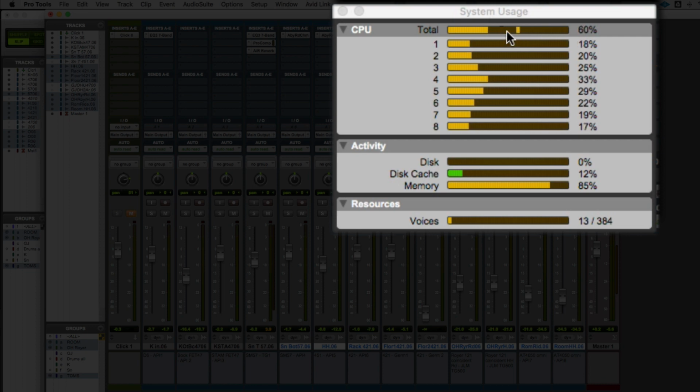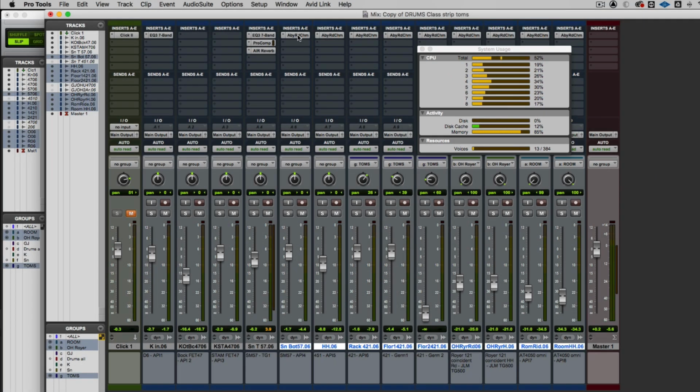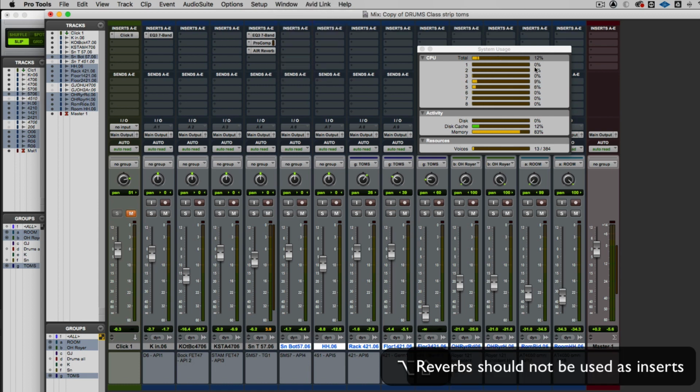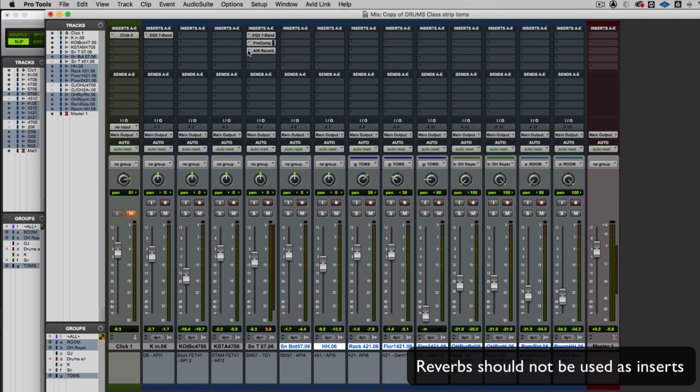So that's no good. We can't mix sessions of scale while we are instantiating reverb plugins across every channel like this. So let me get rid of those. All right, reverbs should not be used as inserts, as a general rule.